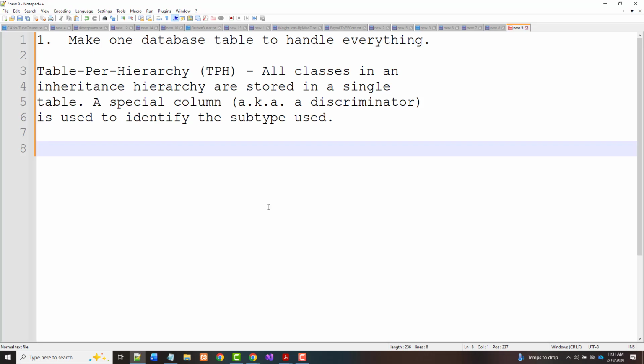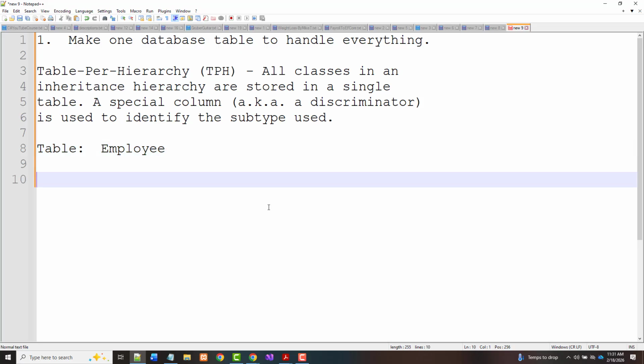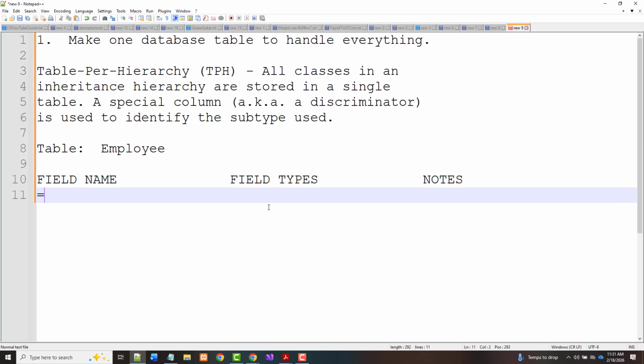So the way we do this is we would create a table, and let's just call it employee. It'll have different field names, different field types, and we'll just add some notes here so you have some kind of an idea of what I'm talking about.